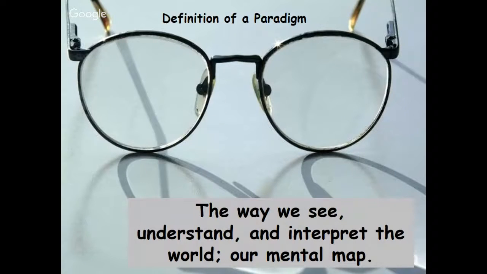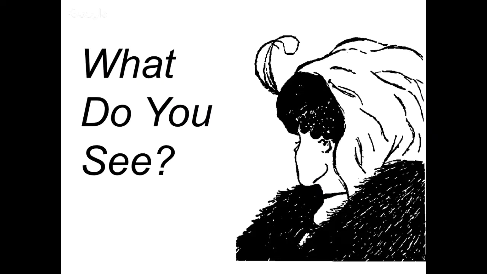And let's first talk about the idea of the paradigm. The paradigm is definitely the way we see, understand, and interpret the world. So you can think of it as a mental map or the lenses through which you see the world. An example of that is this very, very famous drawing. In this drawing, some people see a beautiful young woman. Some people see an old hag. The truth is, they're both there.